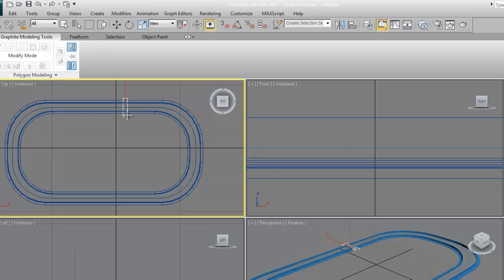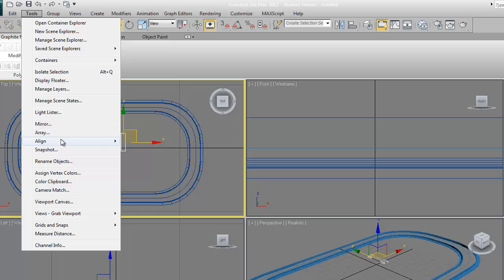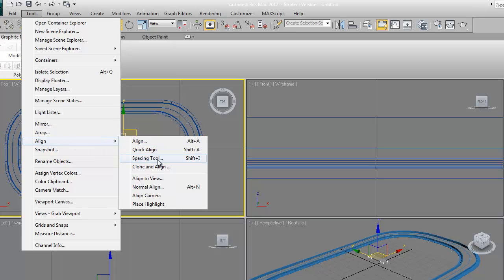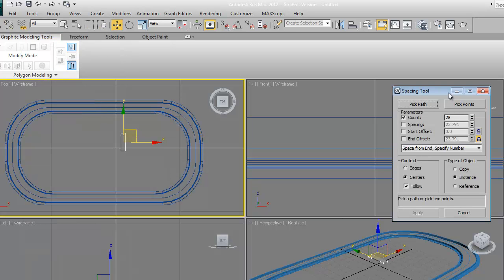And then we'll pull it up a little bit in the front view. Now, because of the way I'm going to do this, it really doesn't have to stay there. In fact, it's probably easier if we move it away now that I've drawn it to the right scale that I need. And I'll show you what we're going to use. We're going to use a really nice tool. It's available in Tools, under Align, and it's called the Spacing tool. Have a look at what this little fella can do.